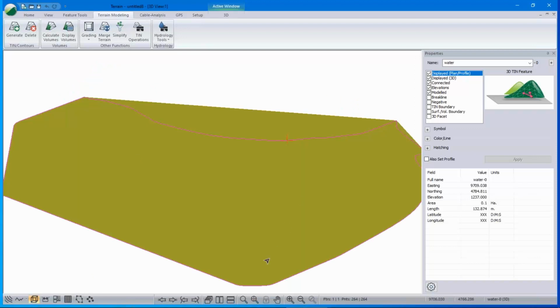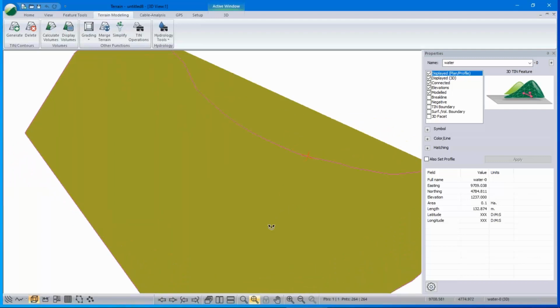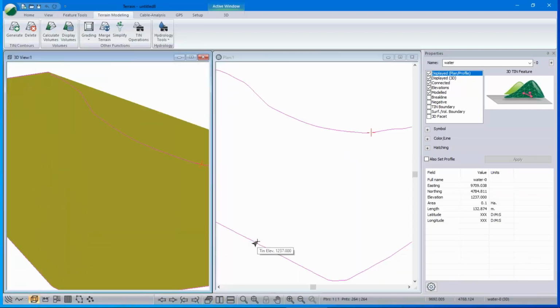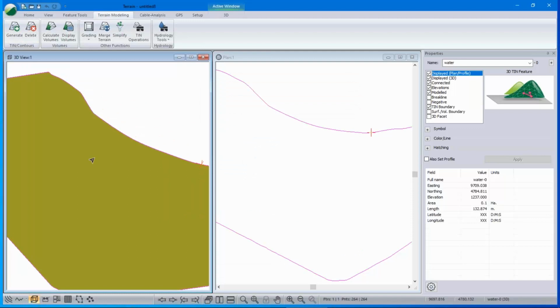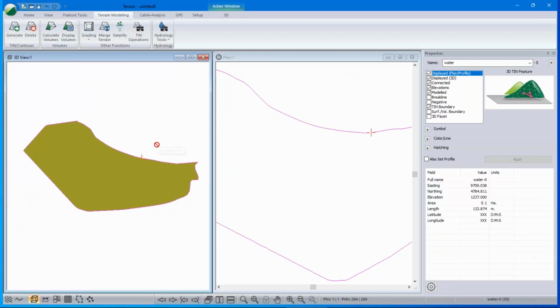That's the whole point of limiting your triangle set. You want to avoid going outside of the contour in this case. So let's just turn that on and do it again. Don't forget to click apply, generate, and there we go. Okay, so that's my water surface.